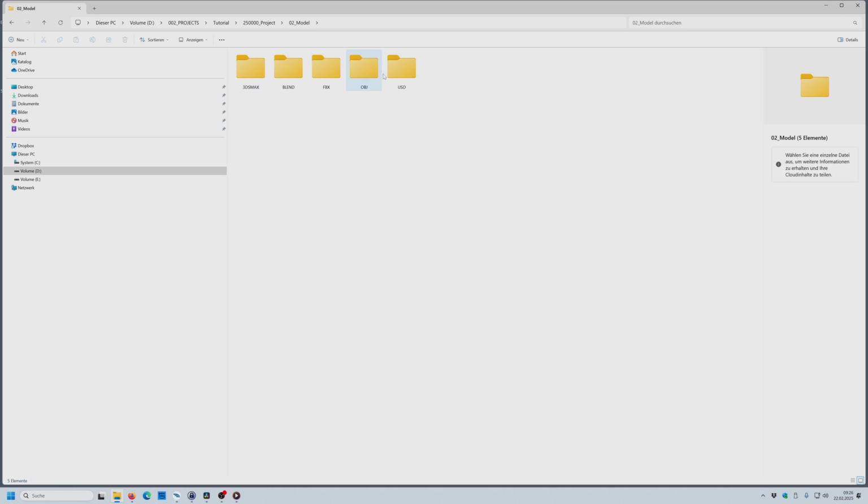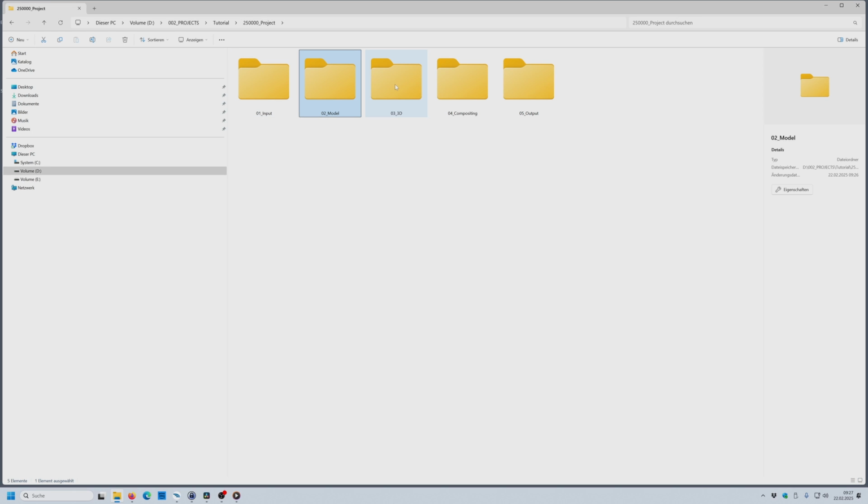The next folder is the model folder where I can save all the pre-built assets that I download. You can download for free or paid pre-built assets from different sites, and they come up in different versions. You can download blend files for Blender. You can download FBX or OBJ or even USD in some cases, or every other format, Max formats and stuff like this. These files or assets go directly into this corresponding folder into the model folder.